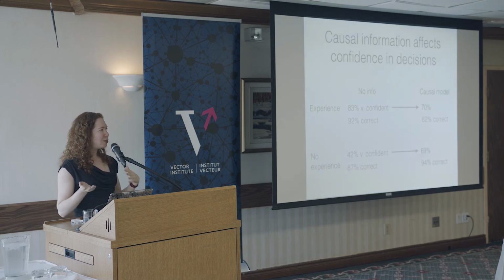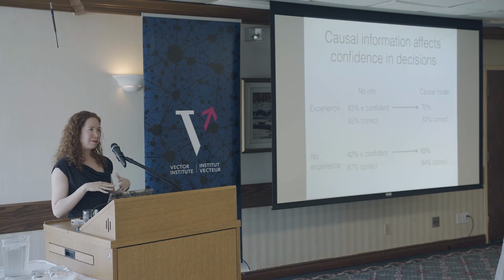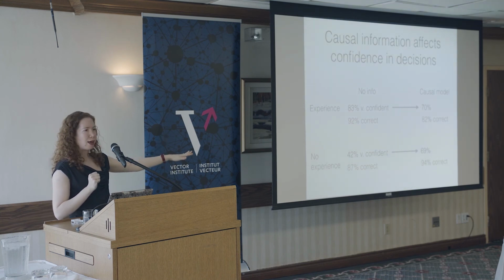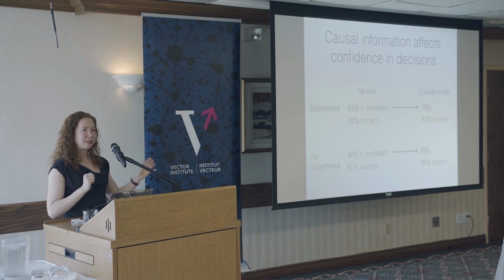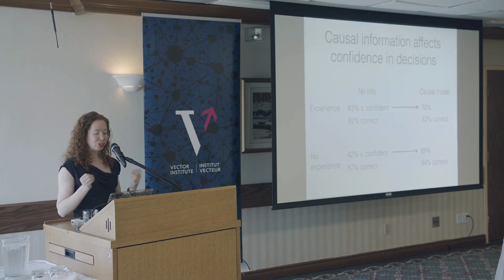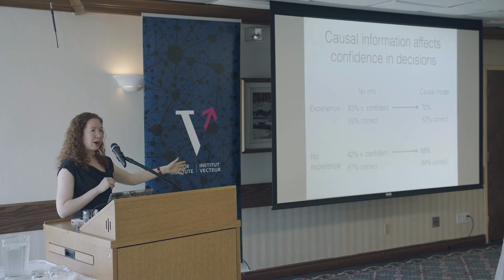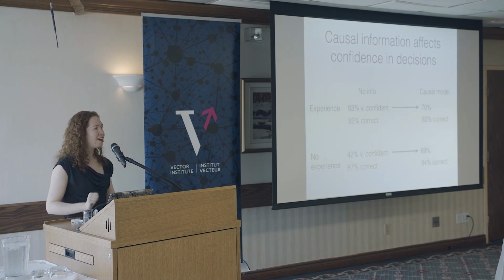The interesting thing was we see exactly the reverse in people making decisions in a domain where they don't have experience. So this is people without diabetes answering the question about diabetes management. Initially, most people do not think they know anything about diabetes management. So 42% of people are very confident in their answer to the question. Of those people, their accuracy is pretty good, right, 87%.